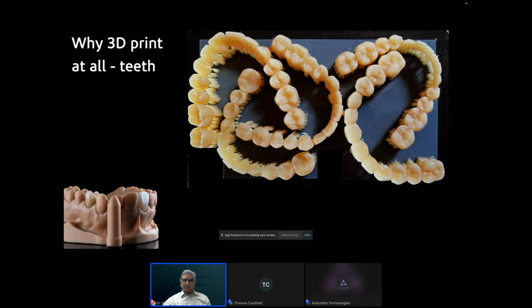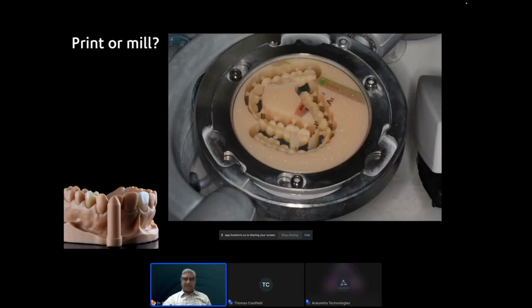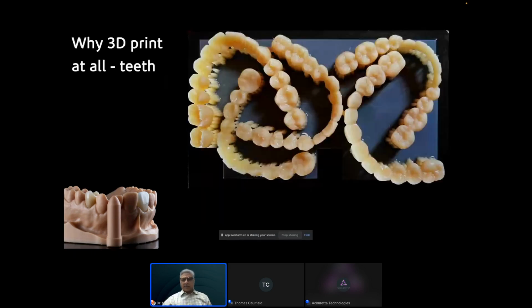You get that with milled teeth. And so with definitive dentures, we sometimes mill teeth where you get better shades and better aesthetic outcomes. But we certainly print teeth all the time for immediate dentures because we see those as being dentures that are going to be in the patient's mouth for a limited period of time.